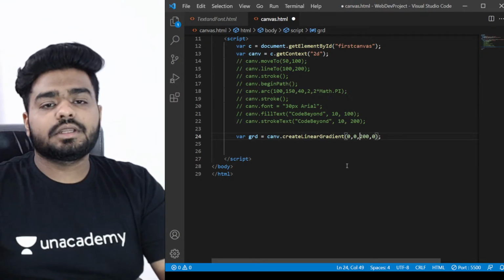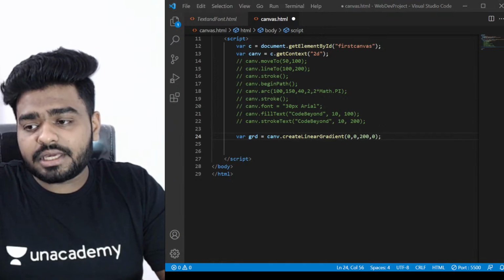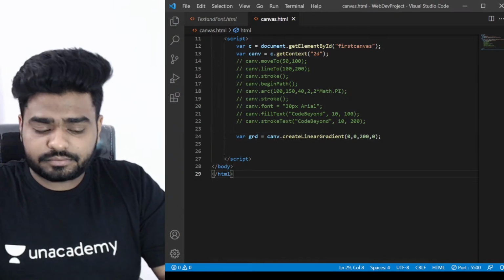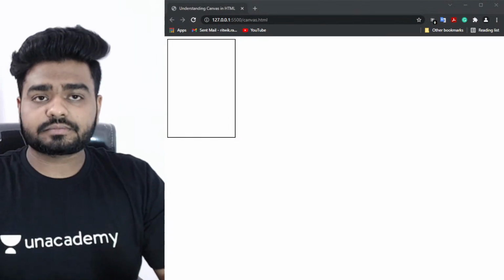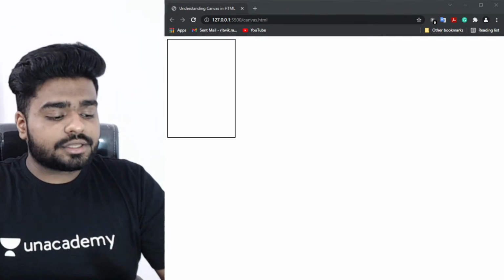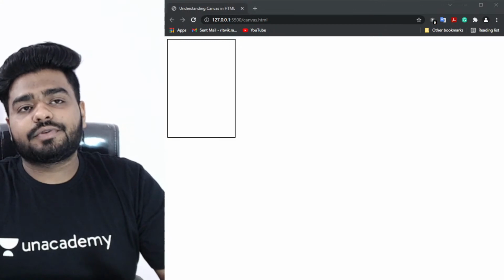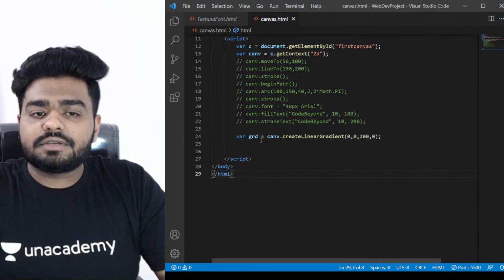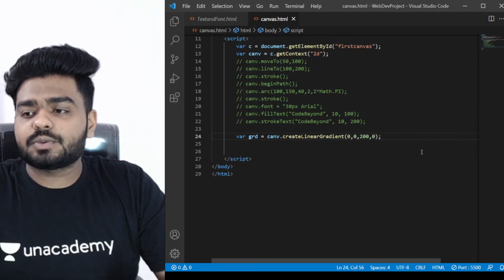Okay. So this is create linear gradient. Let's see whether it is showing me anything in my file or not. So I'm gonna save this. Going to a browser, nothing is happening. It's not showing me anything, right? Maybe because I have not used stroke, or maybe because there are some functions of fill text or fill style or fill rect which I have to use, which I have not used till now. I've just given a variable grd, and to that I've created a linear gradient, right? That's what I've done till now.